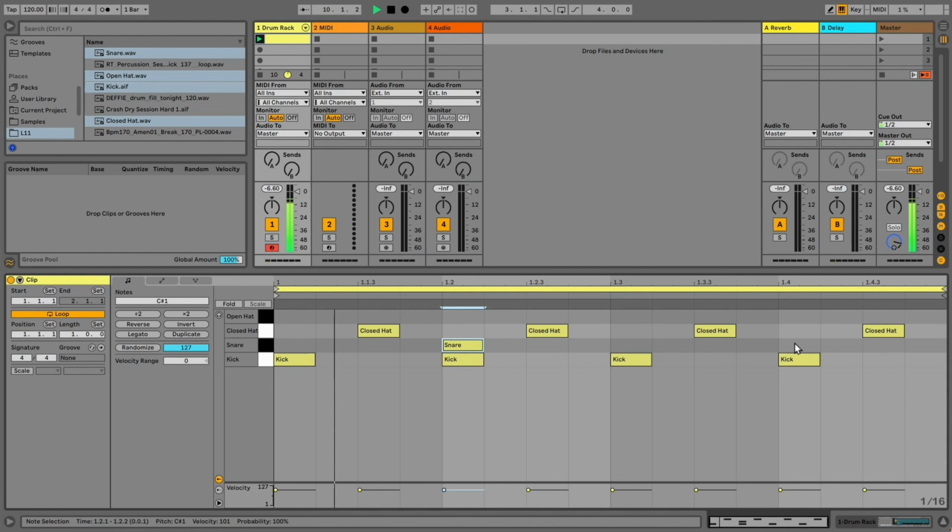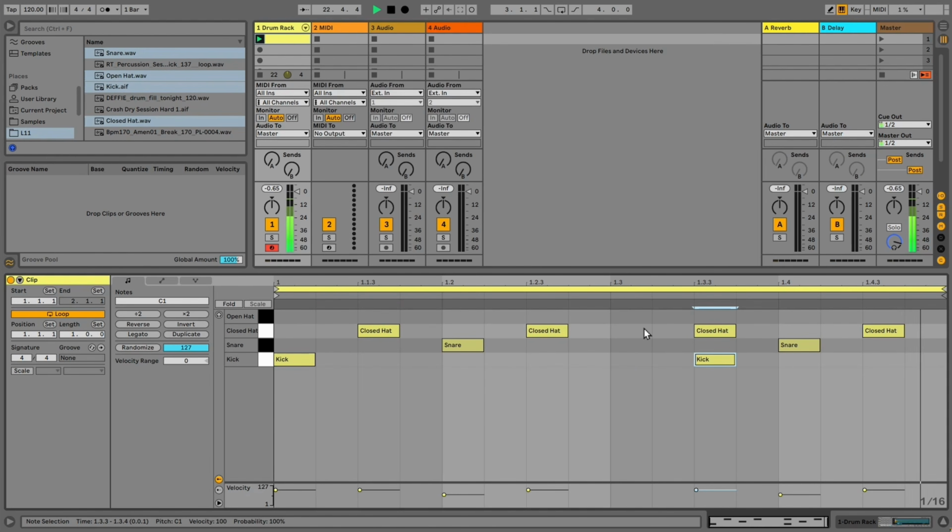If I put a snare on the 2 and 4, they're a bit loud. Let me just select them both and use Alt to bring the velocity down. We now have a call and response on a 2-beat level, the kick and the snare. Let me remove this kick and this kick. You'll really be able to hear that relationship. Call, response, call, response. So we have a 2-beat call and response and a 1-beat call and response. And again, it's on a very small level, but this is the foundations for the track. So it's important to note.